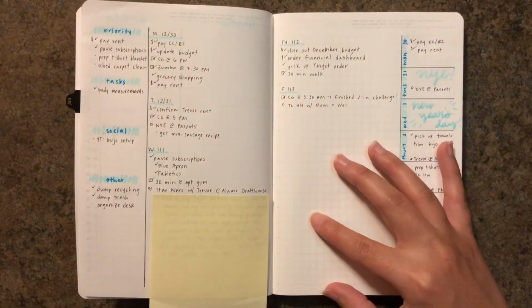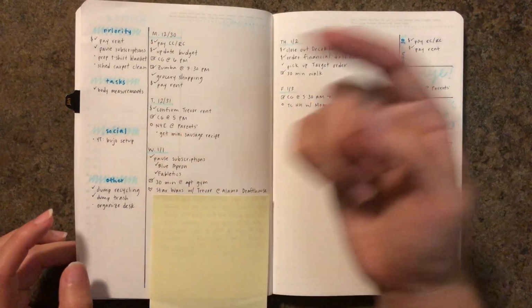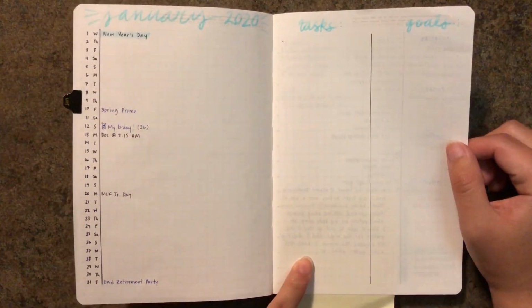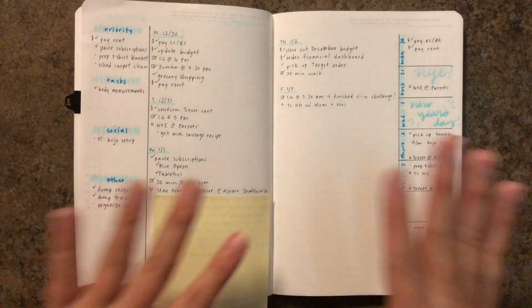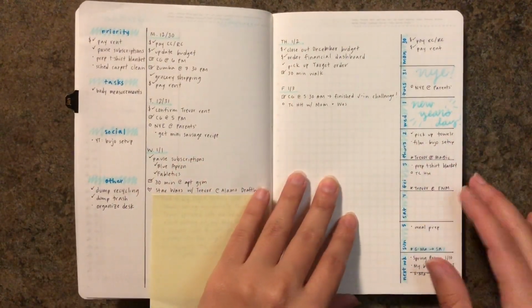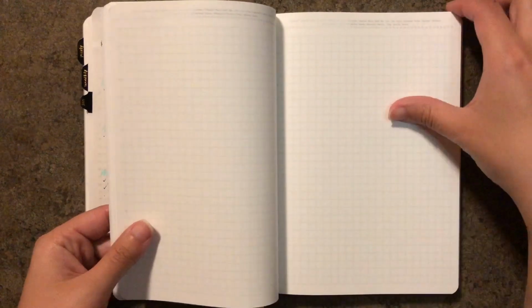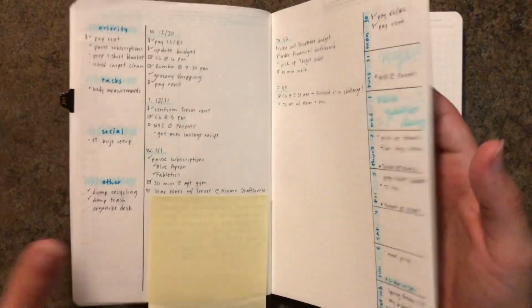Do I actually fill out these pages, or do I really just need maybe a running task list at the beginning of the month and that's it, and I just do daily logs as I go? Figuring that out is the whole purpose of this bullet journal. And so I will share other spreads. Right now, as you can see, it's completely blank. But as I go through, I'll share and do flip throughs of my months.